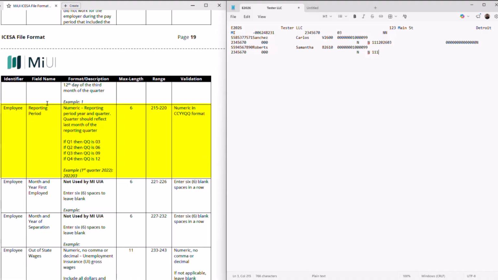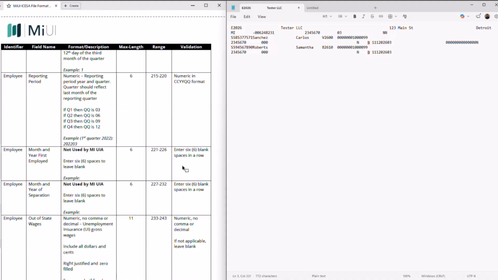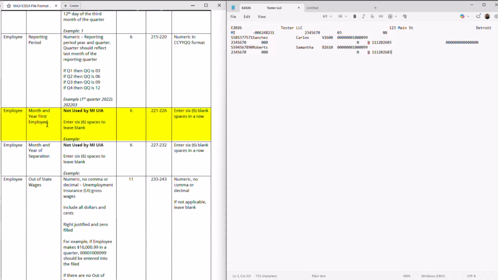We will then enter the reporting period year and quarter in the CCYYQQ format in columns 215 through 220. Michigan UIA does not require us to enter the month and year first employed, as well as the month and year of separation. So we will enter blanks in columns 221 through 232.